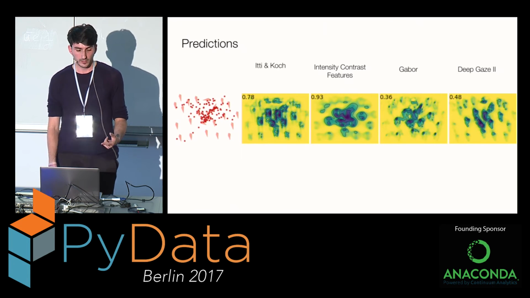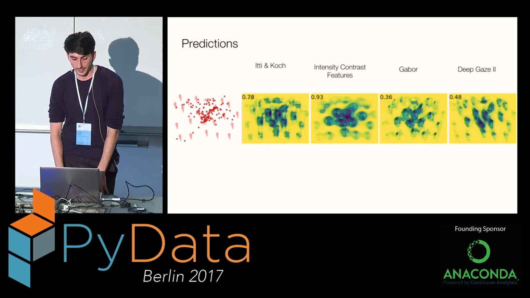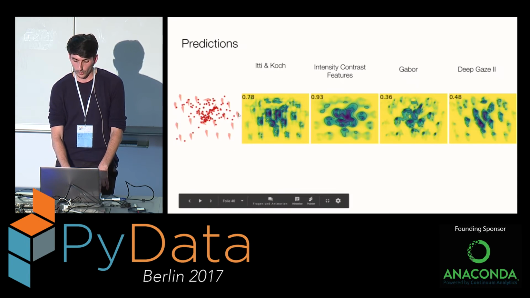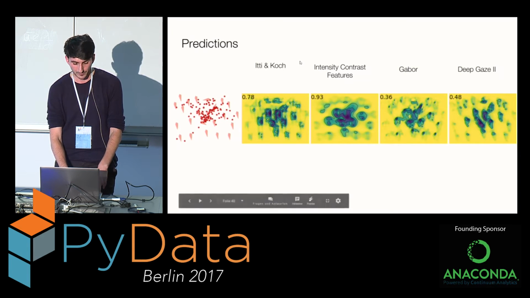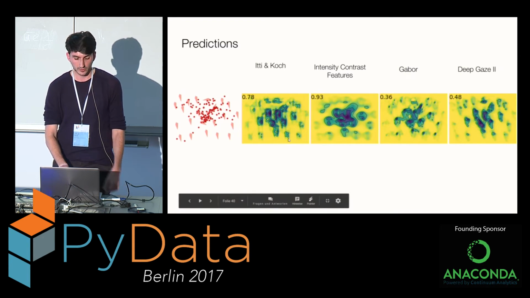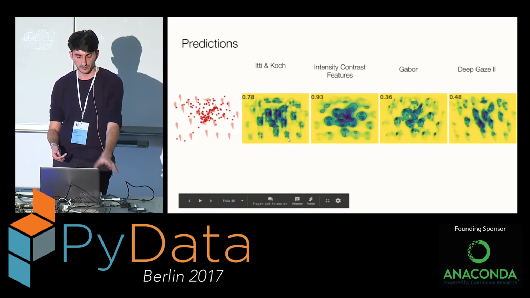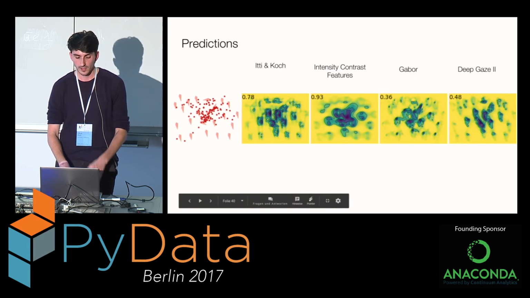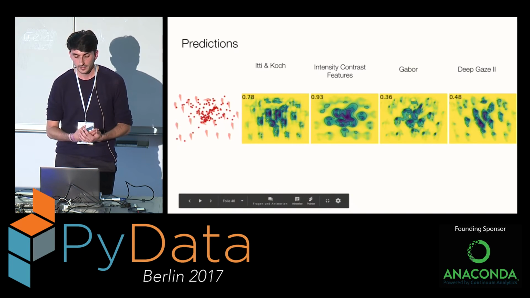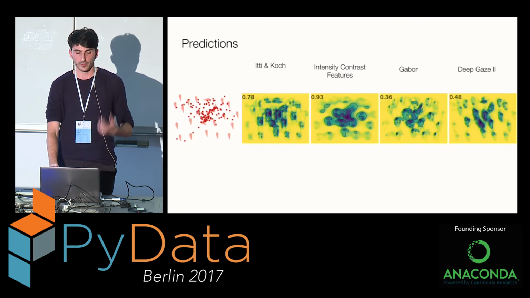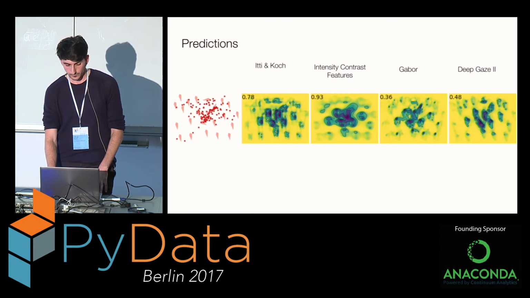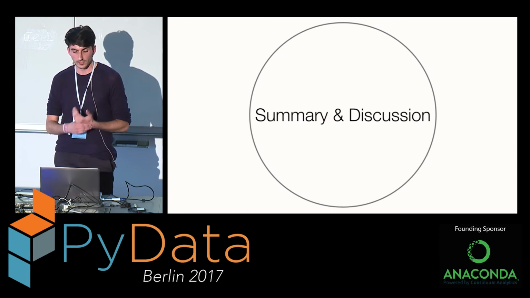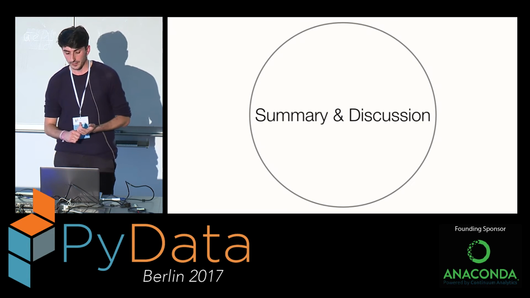Then one of these very artificial stimuli that were very important for the development of the field. So here actually Etienne-Koch isn't the worst model for once. It's the second worst only, which is great. And this is mainly the case because Etienne-Koch were motivated by these artificial stimuli when they designed their model. And all the other models seem to be way better at capturing natural images. So this is another important insight here. And yeah, this is basically all the predictions I wanted to show you.